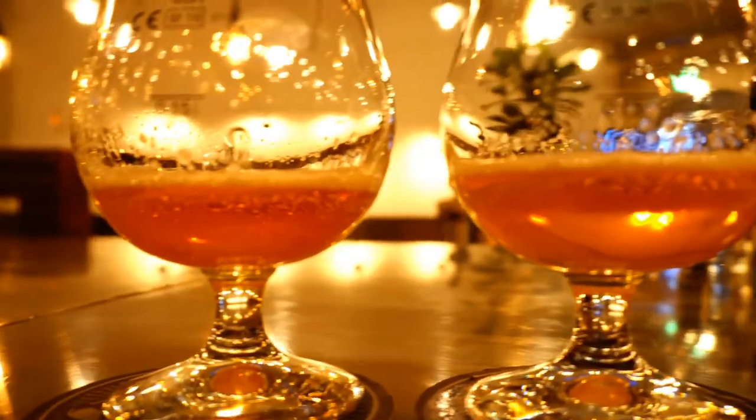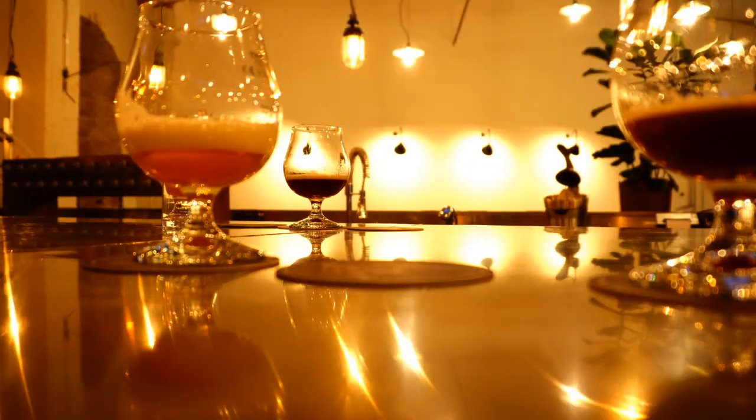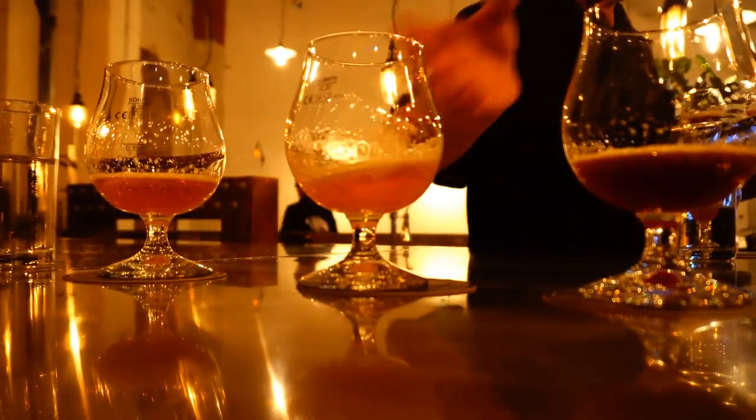After the tour we took part in a tasting of some of the beers brewed at the brewery. First beer was their traditional Stone IPA — the most popular beer Stone brews. It's a very nice, well-balanced West Coast IPA with a good amount of bitterness and a nice light, fruity hop flavor. Up next was the Kelly Bell Geek IPA, which uses the exact same hops, grains, and ABV as the normal IPA but with a Belgian yeast.